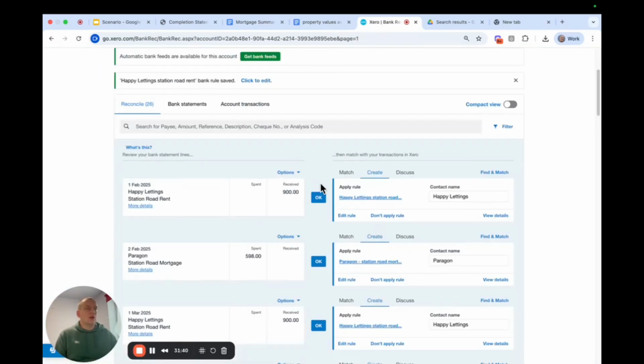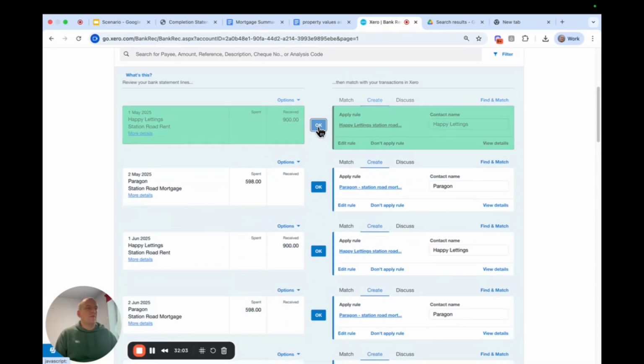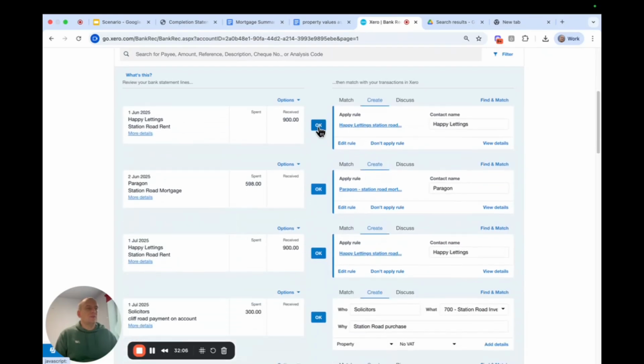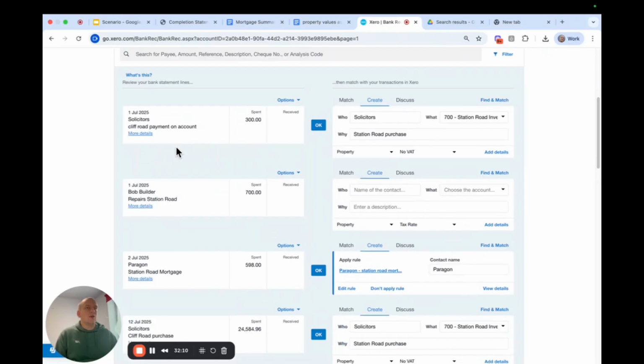See now there's a rule created for that. Again, that's going to save us time. So we can start clicking through these and selecting them where the rule applies. We just need to check that the rule is appropriate and it's picked it up correctly. But yeah, that works. These rules are all correct. And you can see how much time this is going to save us. It's gone from having to manually do every single transaction to all of these ones basically being linked to a rule. So yeah, it's going to save us a lot of time, which is good. So we're happy with all these ones. We check them. Okay, this is now a different one.